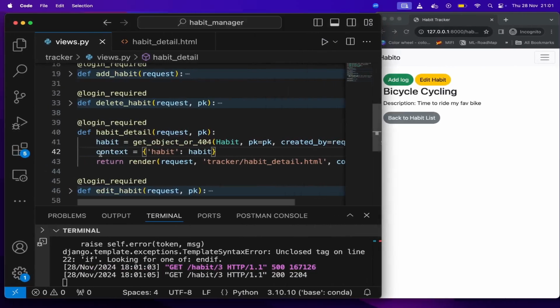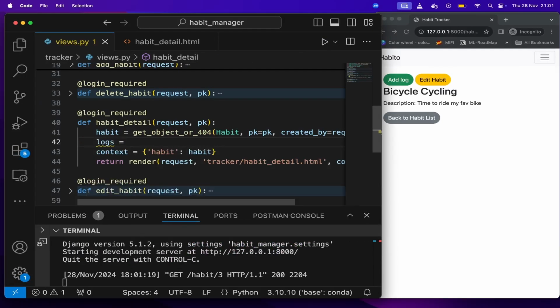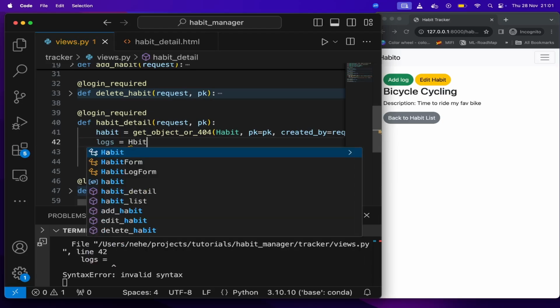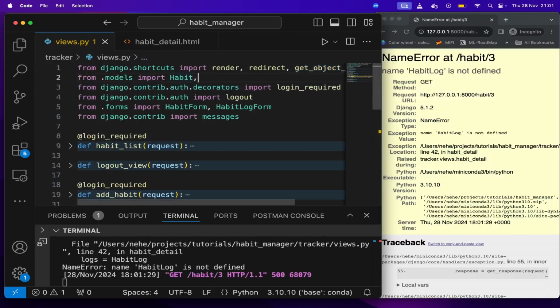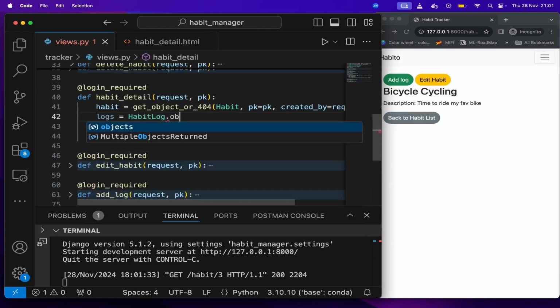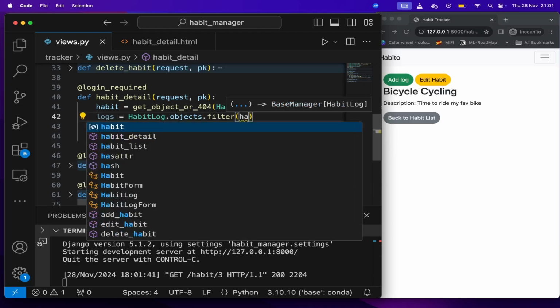Let us fetch all our logs. We'll say logs equals to habit log, but we don't have that. So from models, import HabitLog. Then down here you can say HabitLog.objects, give us all habit logs, but for a particular habit.